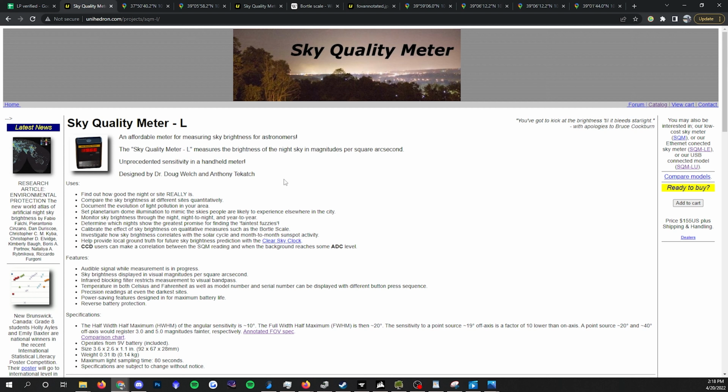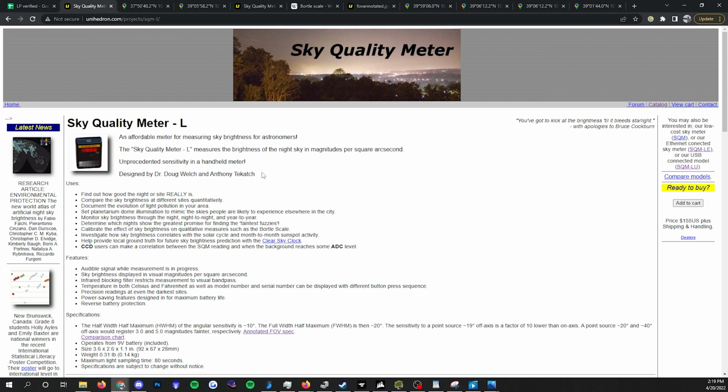So if you're not into the whole accessory thing, or you don't want to spend $156, I would say this thing would only be worth it if you want to really know information about your night in that time. You want to show other people what's going on with the sky and all that good stuff. Teach people about light pollution. Ultimately it's going to be up to you whether you think it's worth it or not.